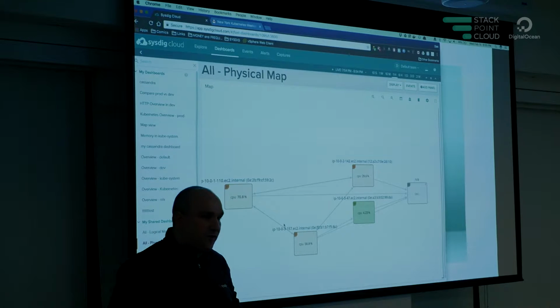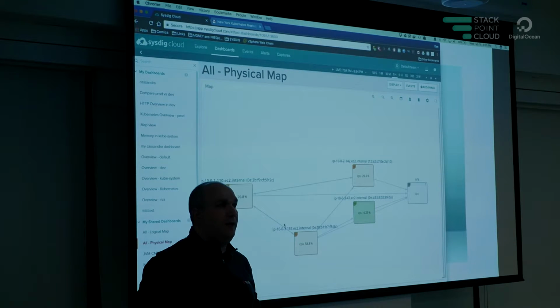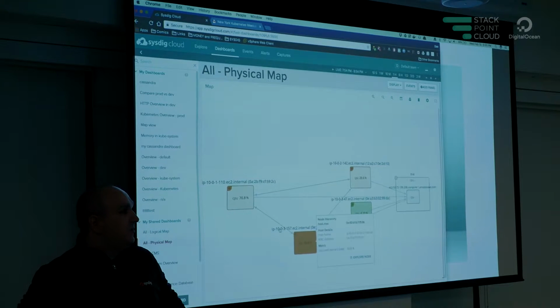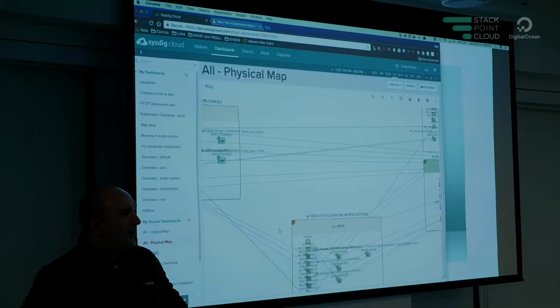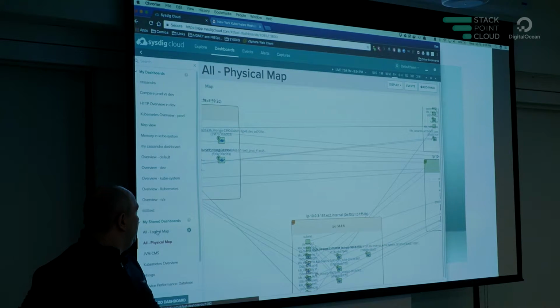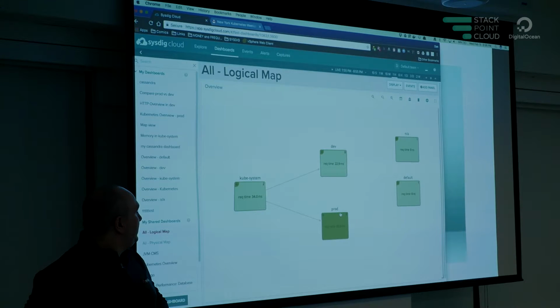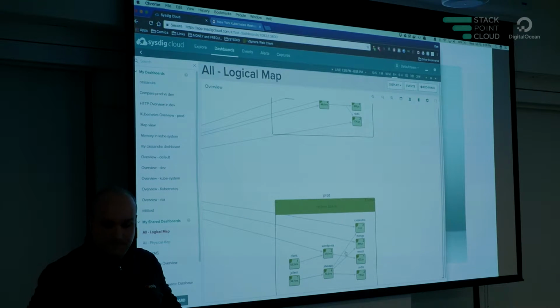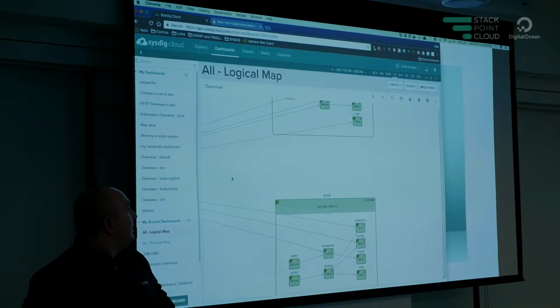So if you're really trying to get into the weeds, you have some instances on DigitalOcean or Amazon or wherever it might be, you can deep dive on that. We call this spaghetti. That's a lot of data from a physical perspective, a lot of points, versus this logical view where you can show just the individual reaction times for the containers running in that space. So that's the idea of service-oriented monitoring of the individual applications that you're monitoring.